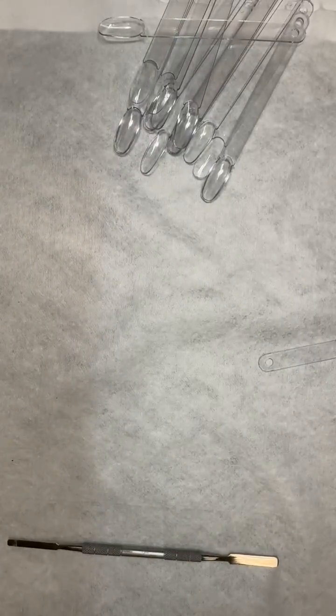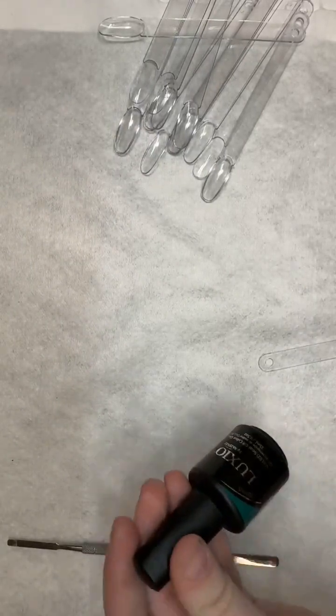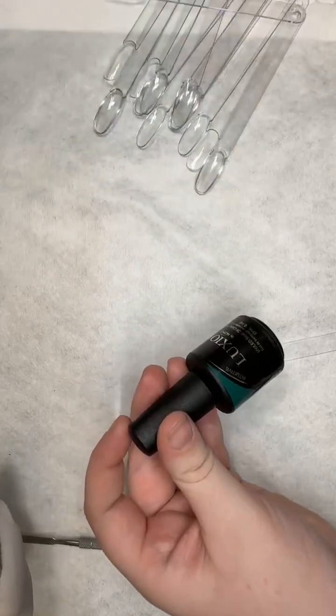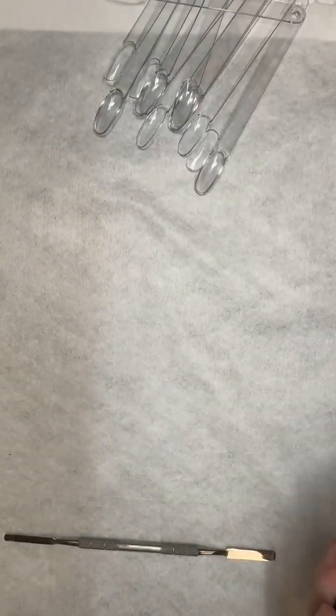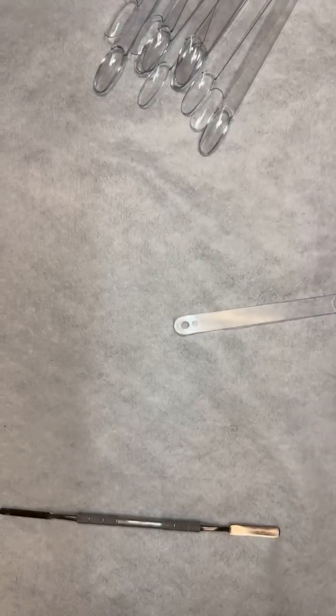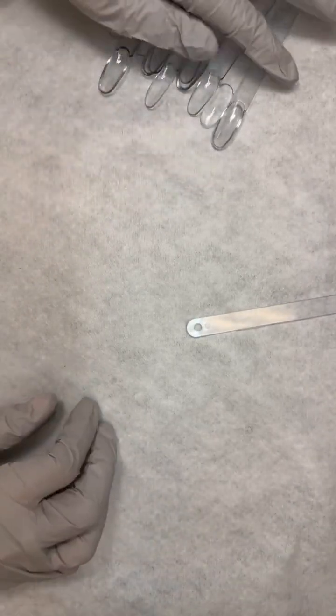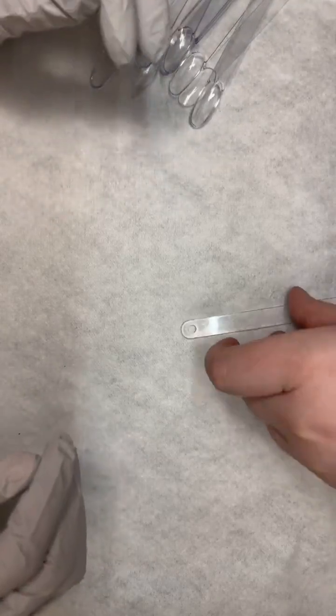Okay, Ab, what color do you got? Intuitive. Intuitive, yes. Do you have something to keep that on? Yeah. Okay, go ahead. It's a hand sanitizer bottle. Perfect. Abby's gonna help me swatch, and she just practiced swatching and she did an excellent job.